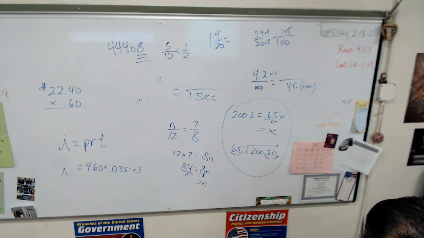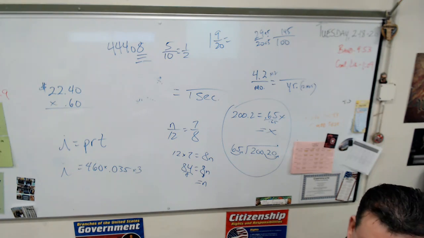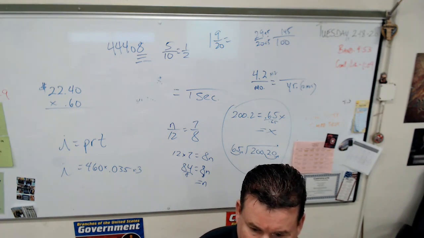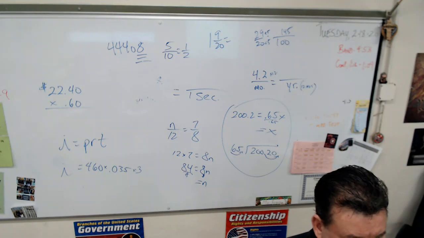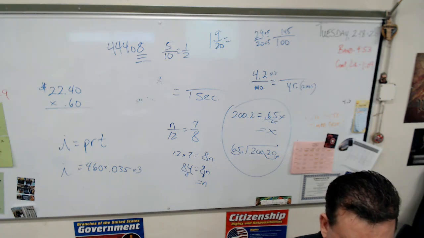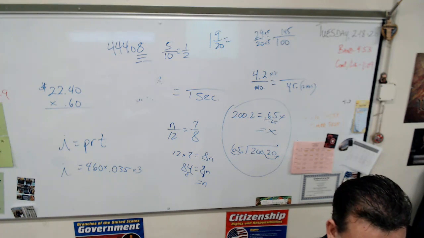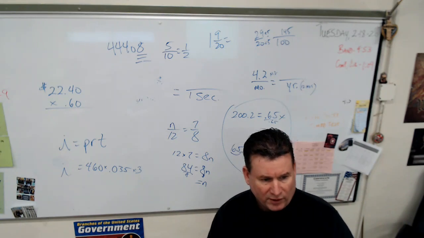Listen, David, if the question said Chrysler to Fords, the answer would be 1 to 3. Somebody out there is glad David said that, because if you put 1 to 3 and get it wrong, you're going to wonder why. It's 3 to 1 because it's Fords to Chryslers. It's 12 to 4. Does that make sense, David? Yes. Okay.